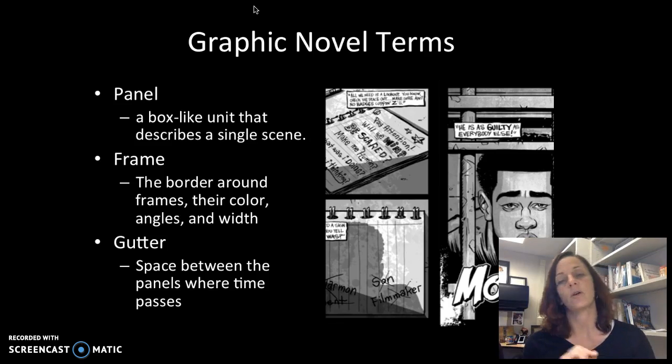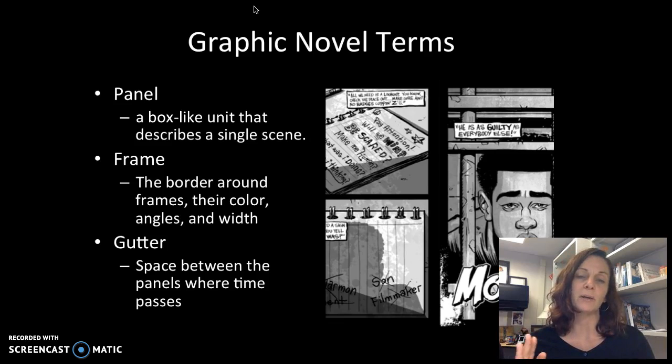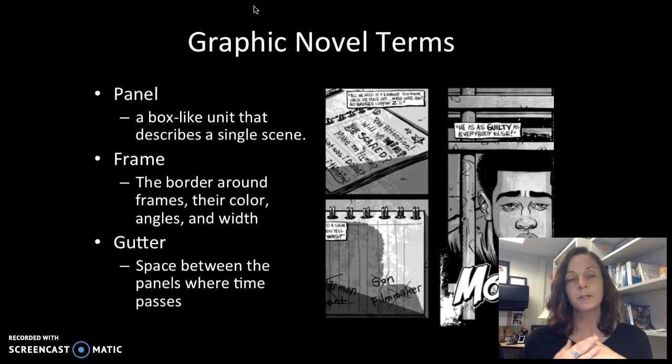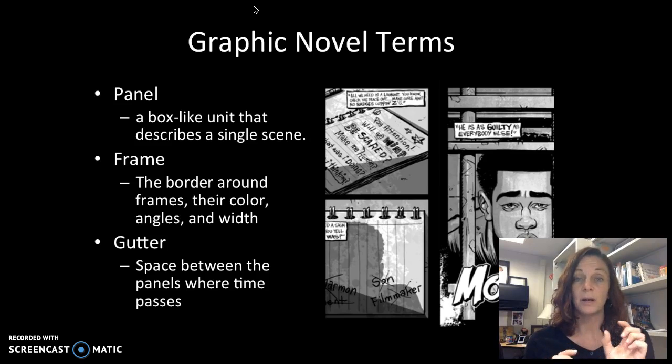The frames that go around them, these are blacked out frames, so you can't really see them. But sometimes the frames are shaded or something from in the panel goes over the border of the frame, which indicates something. Sometimes it's done in reverse, and so that can add meaning to the content of the panel. And then gutter is the space between the panels.